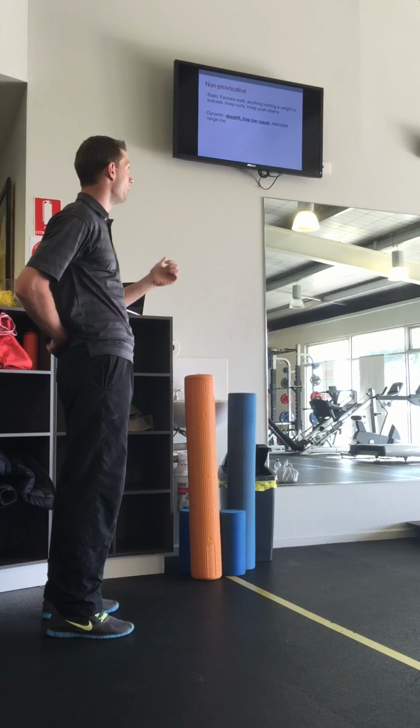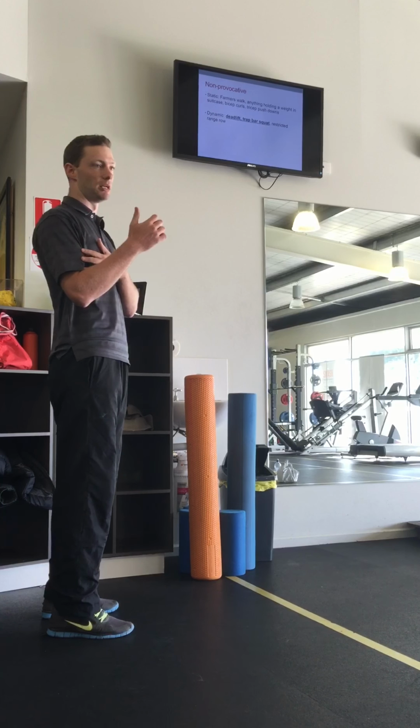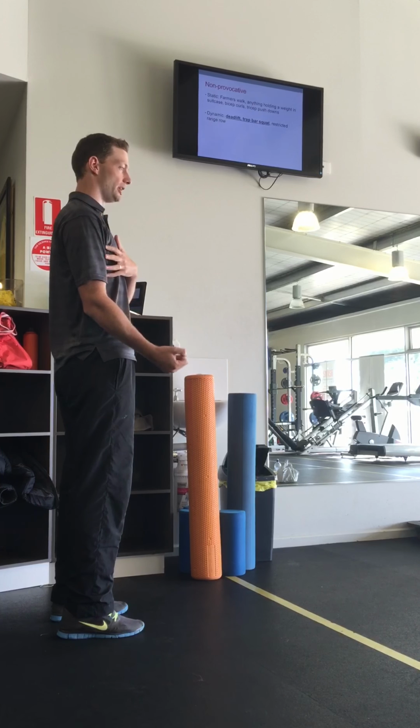Another one there, I've got bicep curls and tricep push downs. Yes, they're a great exercise for getting isolated muscle work, but if you think about a bicep curl, what do most people do when they cheat?